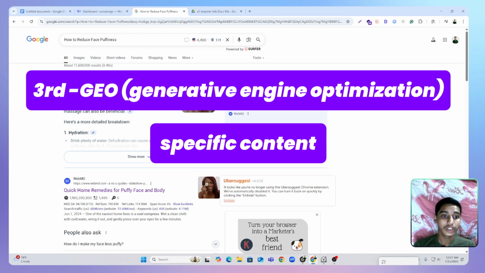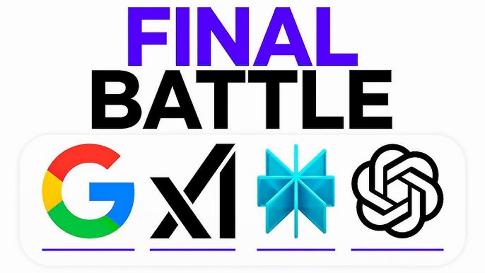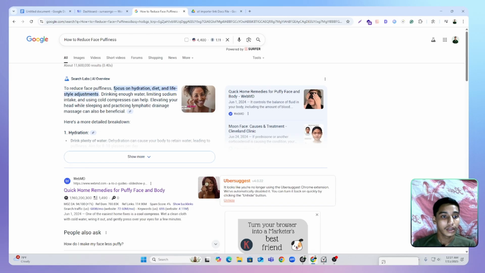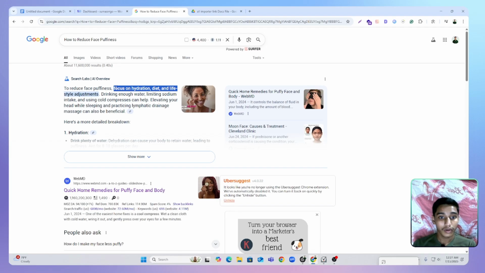If your content is geo-specific content, then the Google AI bot and other AI tools like ChatGPT, Grok, Google Cloud and others perfectly understand your content. Then they collect your content and show it in their search results. That's why right now our content needs to be geo-specific content.